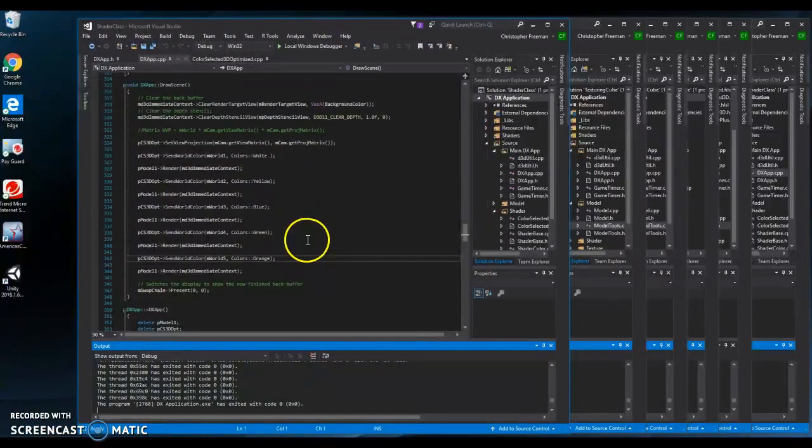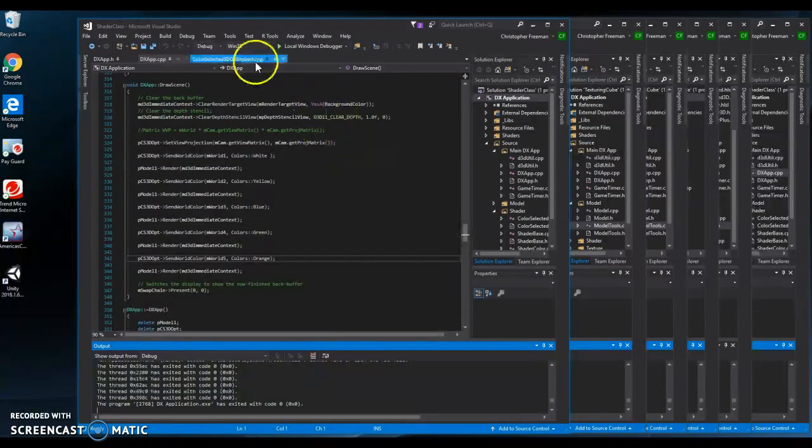Question 2, we had to create 5 different objects and then render them a different color, different position. So we wanted to reduce the number of multiplications. So I sent the view and projection matrix up here on the top, and that's set inside the shader class.